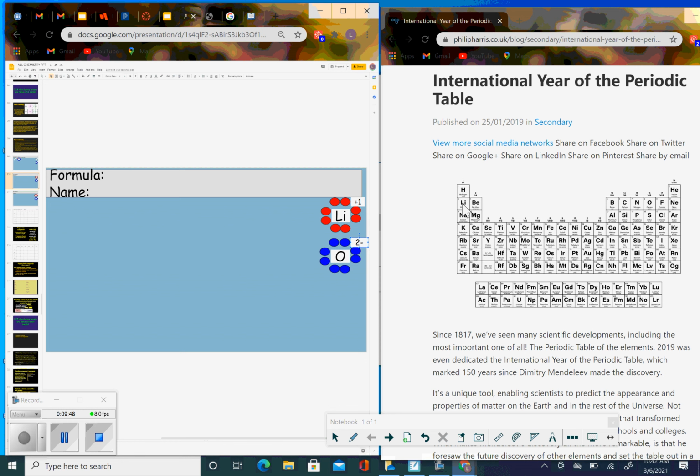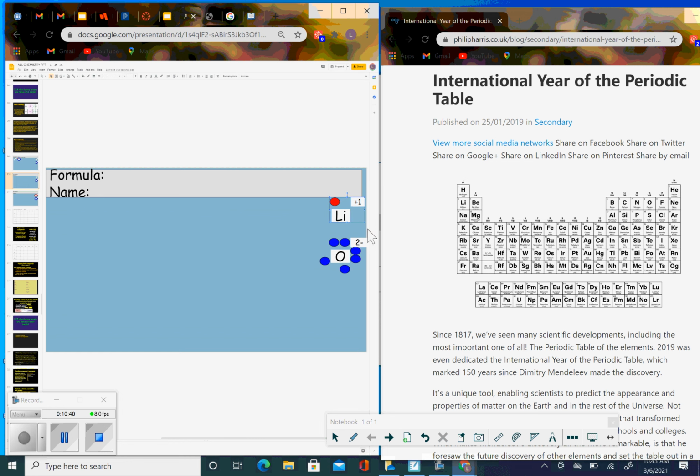I also know it has 1, 2, 3, 4, 5, 6 electrons. So let's delete this electron and let's delete this electron. That is showing it is missing 2 electrons. Okay. Lithium has one electron to donate, so it only has 1 electron all the way around it. And what I'm doing, how I'm deleting my electrons, is I'm just clicking delete. Now on your page, mine is an updated version of your page. I can't change your page. So what you're doing is you're looking for the red electrons here and the blue electrons here, and you're just putting them in, moving them up and putting them around in your Lewis dot structure.